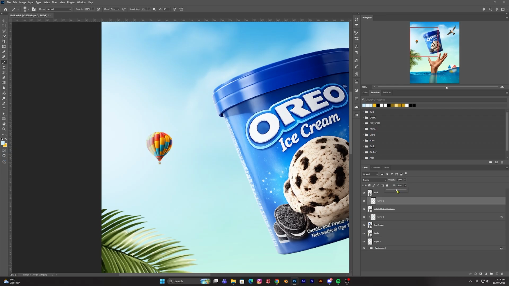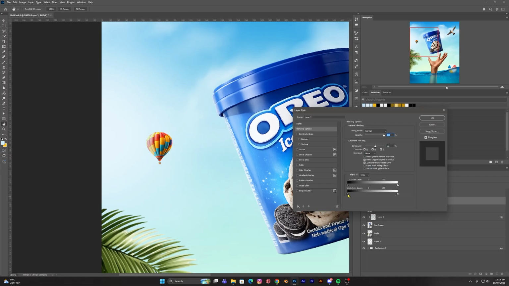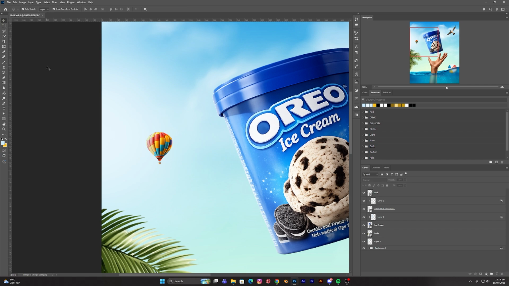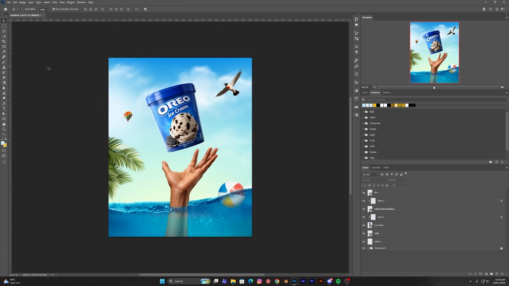Drop down the opacity. Then double click and then do this. Okay, nice. I'm going to zoom out.